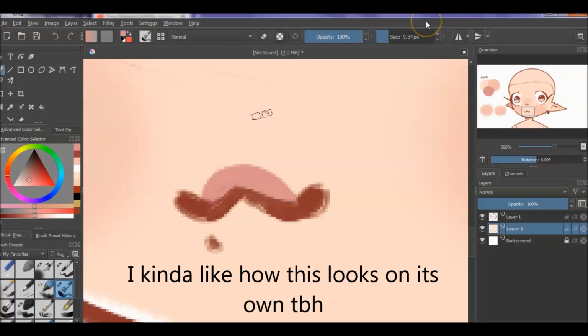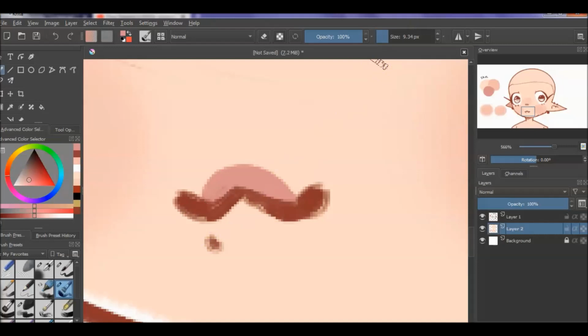Now, when you're doing the bottom lip, if you look at somebody who's wearing lipstick or just normal, the bottom lip is always going to be a little bit more opaque in color than the top lip.